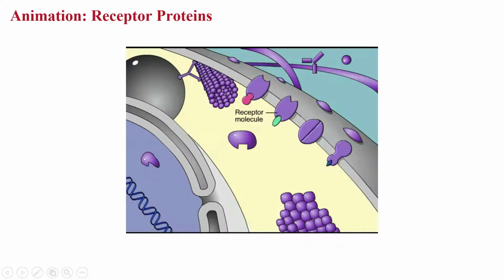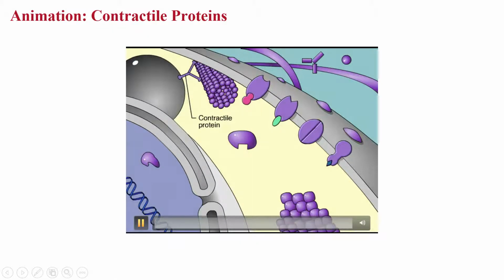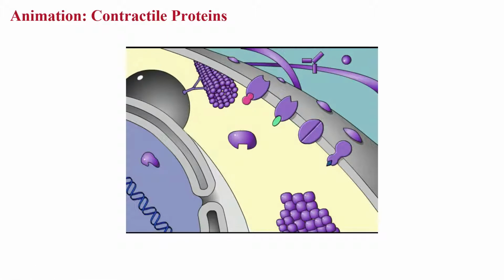Receptor molecules bind to signal molecules and can then emit second messengers which trigger changes inside a cell. Receptors are thus important links in the system of communication among cells. Some signal molecules, such as hormones, are also proteins. Contractile proteins, like the motor protein shown here, can move parts of a cell. Other contractile proteins, working together in muscle cells, can move a whole animal.